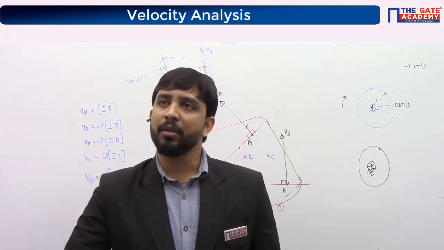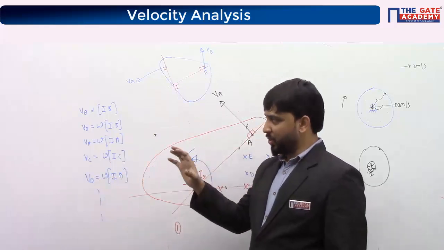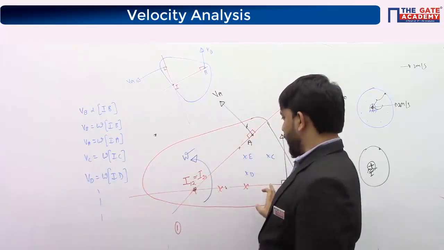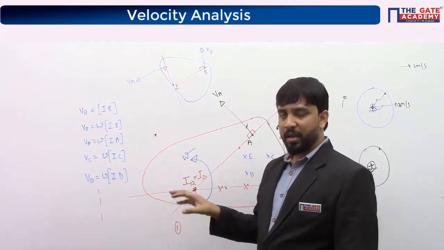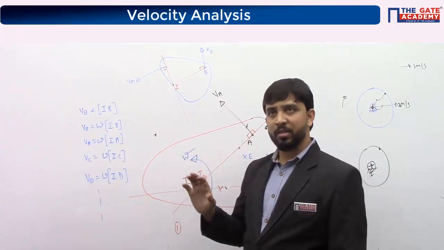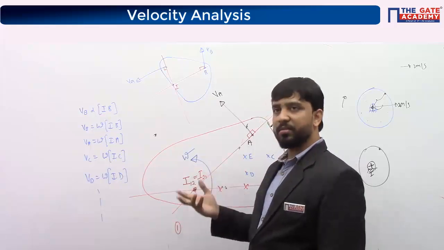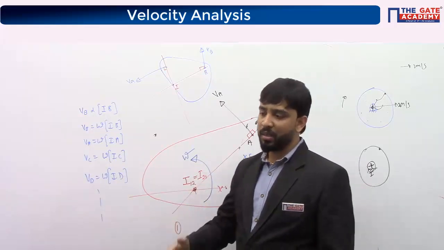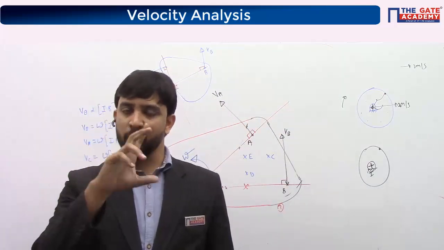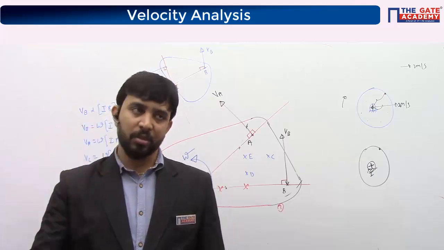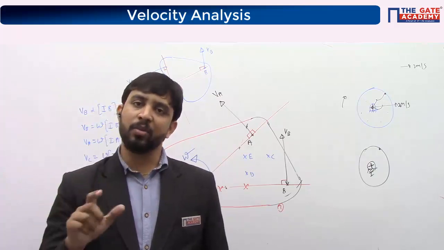Are you getting my point? What is I center? Physically, you draw two perpendicular velocity vectors, you draw two perpendiculars, wherever they intersect, that is your I center. And if you stand there, you can visualize the motion to be in perfect rotation. So it has other properties. This is one important property which we use for solving most of the problems. Whenever I say instantaneous center of two bodies, at that point the two bodies will have the same velocity. In other words, at that point, there will be no relative velocity between the two points.